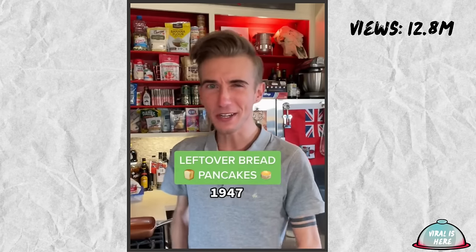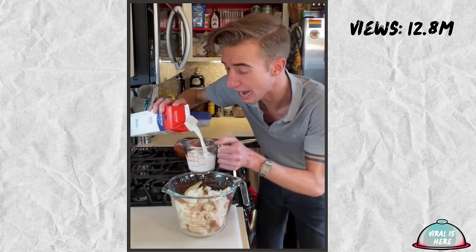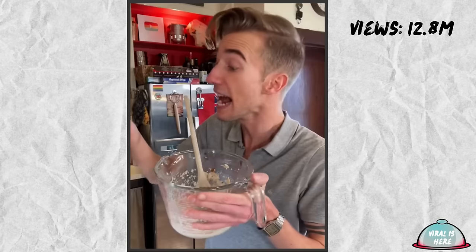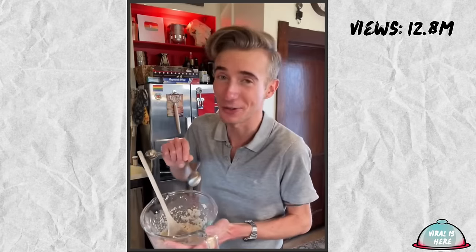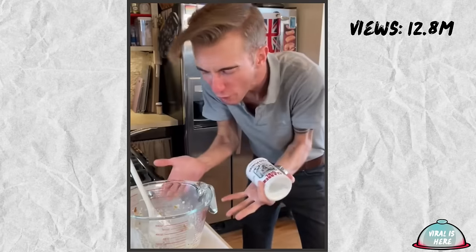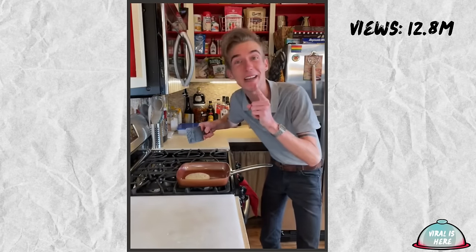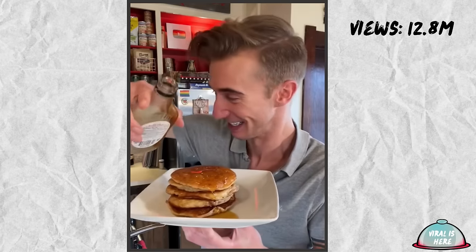Leftover Bread Pancakes from 1947. I love pancakes, so a homemade recipe which is easy, needs no flour, and lets you use up some stale bread seems too good to be true. We start with seven or eight slices of stale bread — just tear it up and put it in a bowl, adding three quarters of a cup of milk. Time to mash! Next, a pinch of salt, two tablespoons of sugar, and one teaspoon of baking powder — which I call floof powder because it floofs. And one egg. Keep beating thoroughly. A bit of oil. Three minutes on each side on medium-high heat. That is good. They're so fluffy. Some good pancakes. I'm not even going to wait for my bread to go stale — I'm just going to make these.